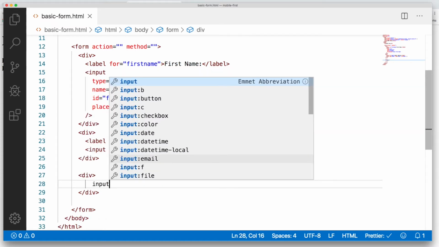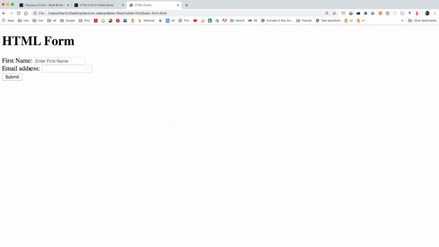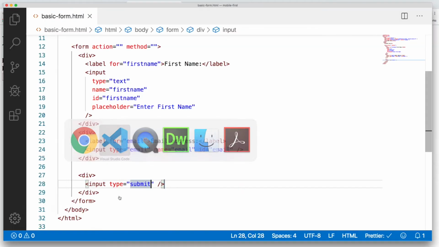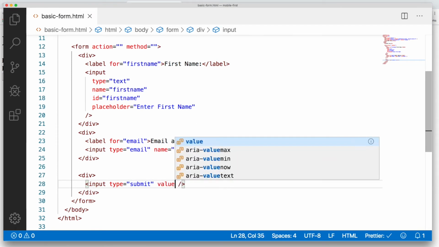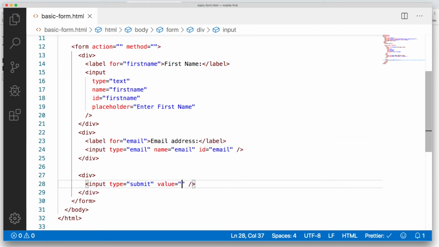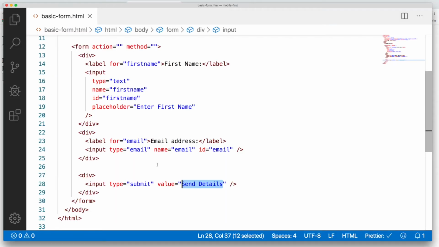I'm just going to put another input tag, but this one is going to be a submit. Submit is a submit button, which you'll be familiar with on most forms. There are attributes associated with this. So for example, we could set the value of it to be send details, and what that is setting is the text that will appear on the button itself, on the submit button.